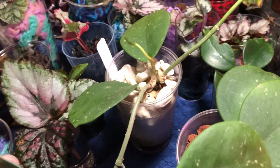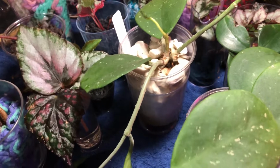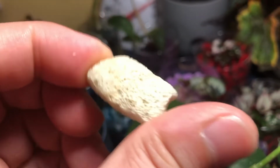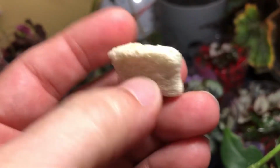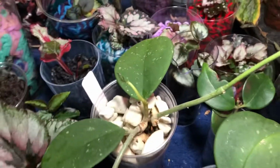Leca's fine too. It's just very lightweight. That's why you don't see a lot of leca here. I use it sometimes, but not that often, mostly lava rock, if I'm going to use a stone of some type for my semi-hydro. And the grow stones, they're fine. The buddy stone, you could see the roots in there. There's a lot of powder in them. It's almost like huge perlite, but it's glass that gets crushed into a powder and mixed with a chemical, and it then solidifies into this frothy material, but it doesn't break. It's very strong, just very porous. And it's all right, I don't mind it. Very lightweight, but again, I prefer the lava rock.